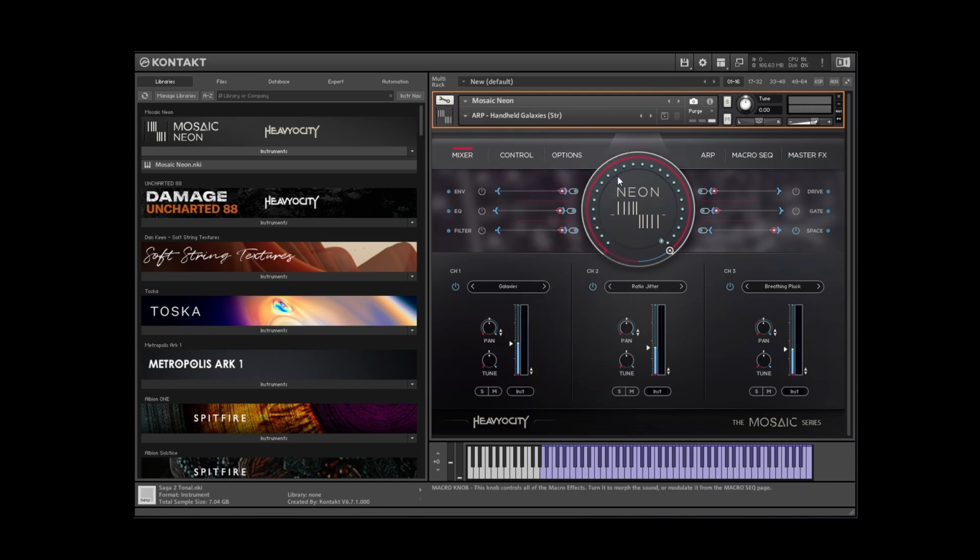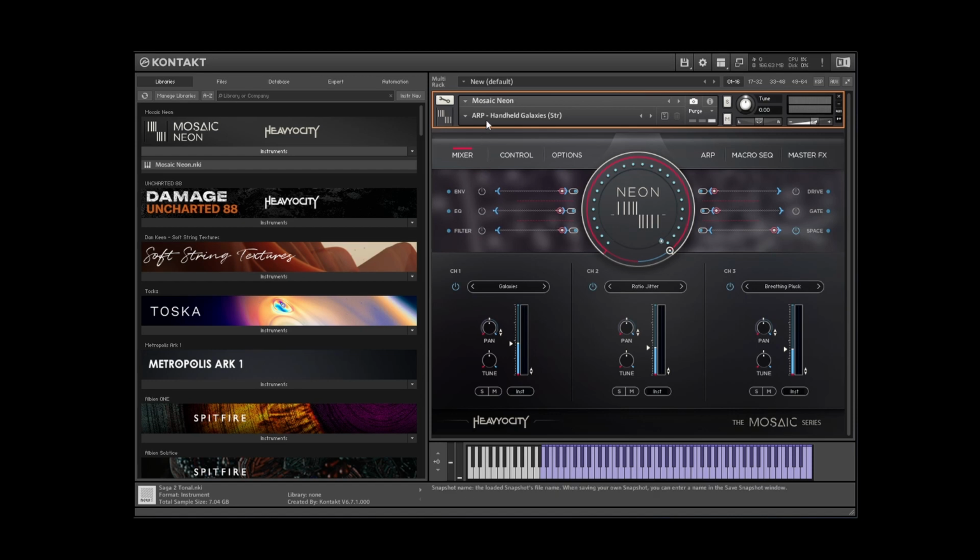I've covered the Mosaic UI in lots of my other reviews, so I'm not going to go over it here, but there is a huge range of sound sculpting options, the main one probably being this layer selection tool. Almost every sound is made up of 3 different layers, and they can all be swapped out for new sounds or mangled in any way you want. A lot of the patches also have macro sequencing going on, so you'll see these sliders flying up and down, altering the amount of saturation and drive or reverb on the patch. But all of that is fully customizable, so effects-wise, you can pretty much take anything on and off that you'd like. All right, so let's have a listen to some sounds.